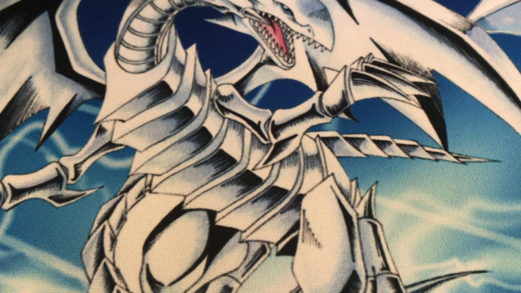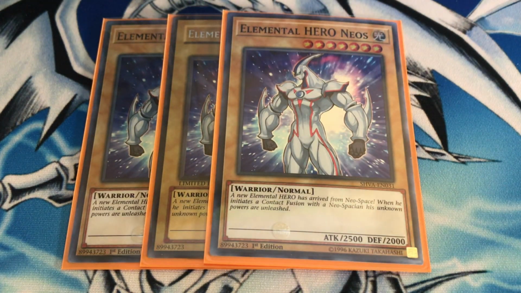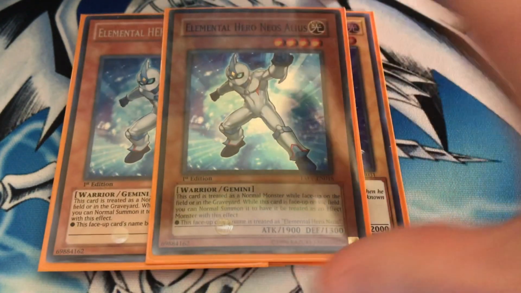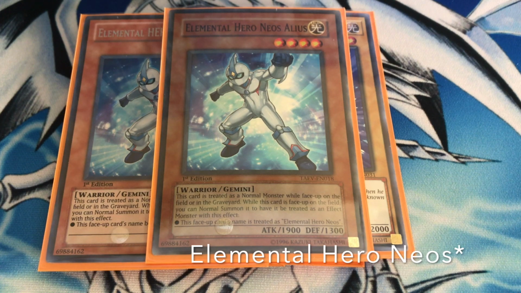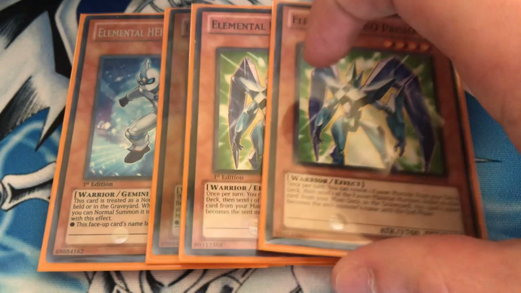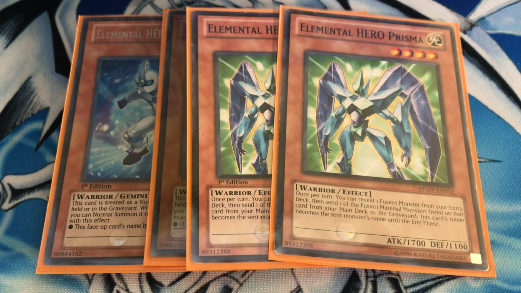Let's get started. Starting off with the monsters, you got, of course, your triple Neos. It's a Neos deck. You got to get your Neos in. 2 Elemental Hero Neos Alias. It's treated as Elemental Hero on the field. So then you have 2 Elemental Hero Prisma. You reveal 1 fusion monster from your extra deck, send 1 of the fusion materials listed on that card from your main deck to the graveyard, and it becomes that name.